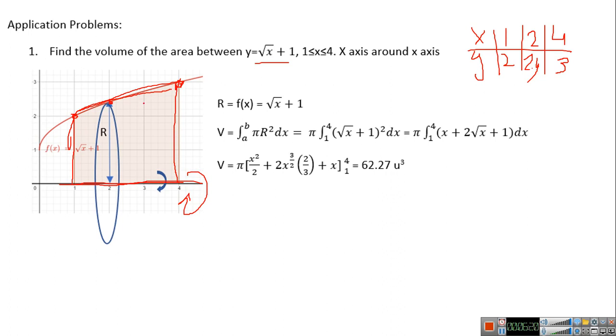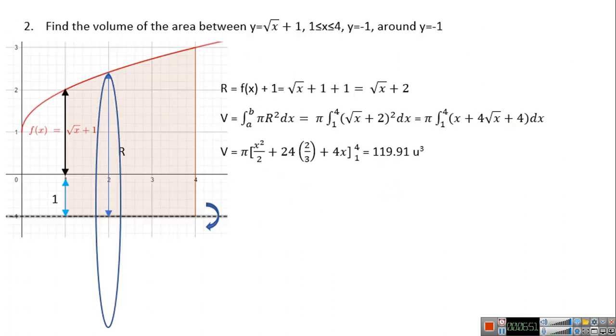So the x-axis is a boundary, so from here till here is nothing else than the radius. The radius is the function by itself. So it will be the volume from 1 till 4, because I have it from 1 till 4. The radius is squared, which is radical x plus 1, all squared. So a squared plus 2ab plus b squared. You solve this integral: x squared over 2, here x to the power half, so you add 1, which gives 3 over 2, or times 2 over 3, plus x, from 1 till 4. It's a simple calculation of integral.